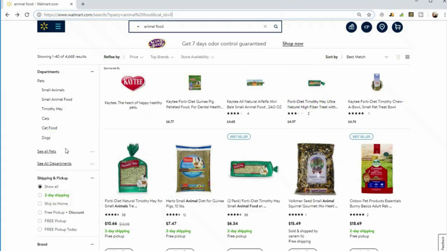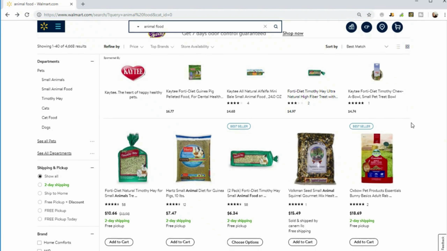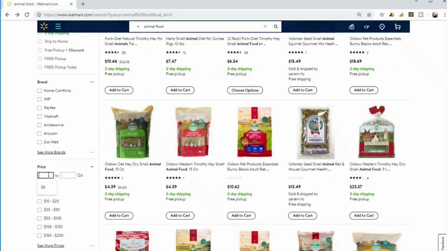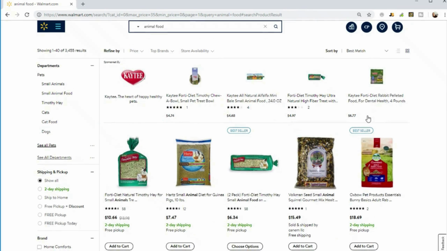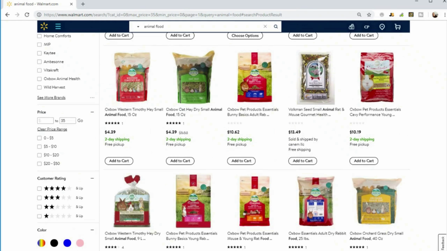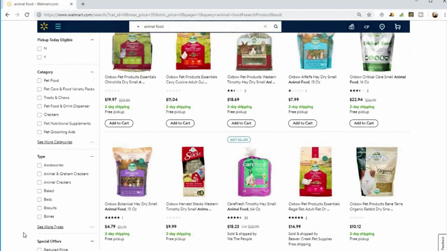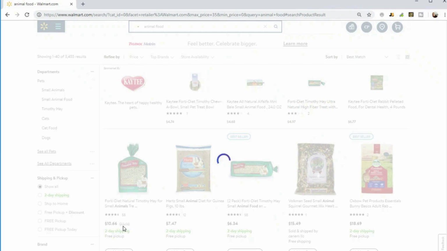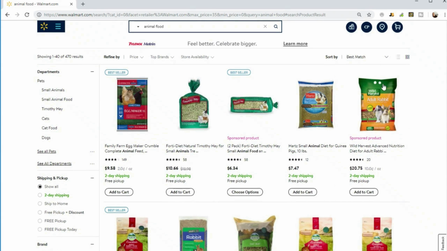So as you can see here, we do have the Walmart.com page open, and I've gone ahead and searched for animal food. The reason is because I find animal food actually sells very well in multi-quantity. I've also now filtered out any item that's over $35, and the reason for that is we want the low-cost items that we have to add the $5.99 shipping to. We also want to only see items that are sold by Walmart.com. And now all of these would be great candidates to list on your store.